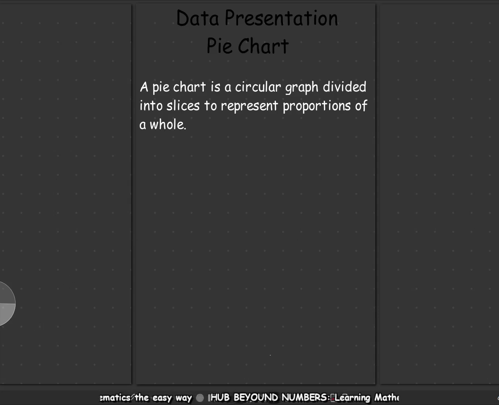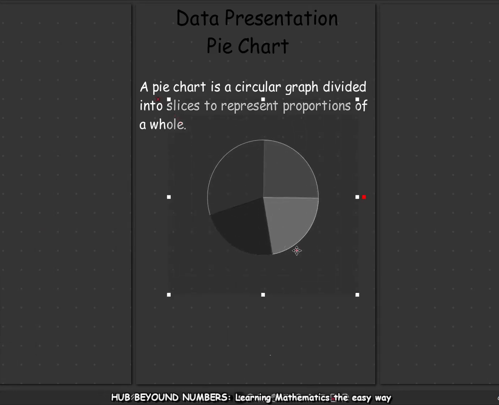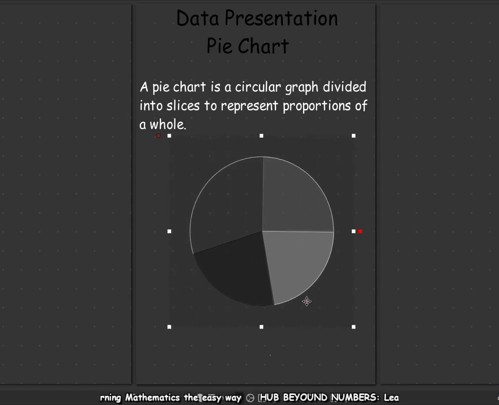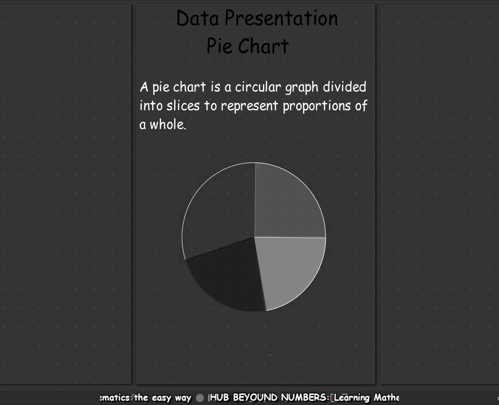What do I mean by that? If you see anything like this, then you can say it's a pie chart. It is a circle with various portions representing a particular kind of data. You can have this section here representing boys who engage in football, girls who do not, boys who engage in other sports and all that. So basically, this is how a pie chart looks.